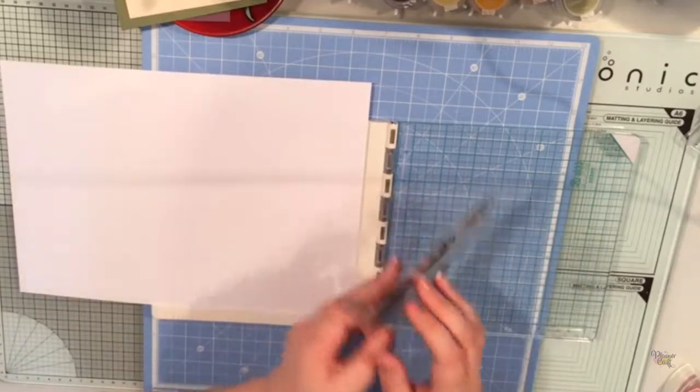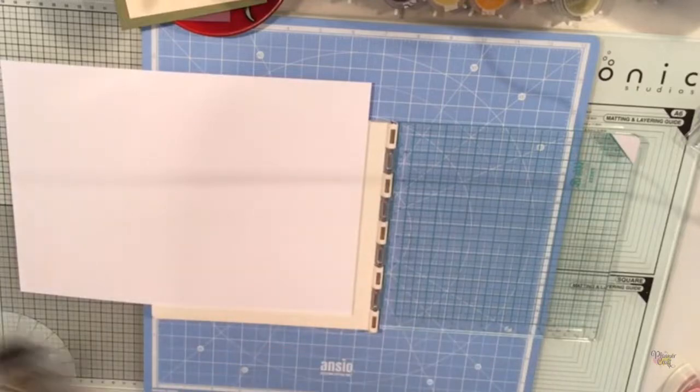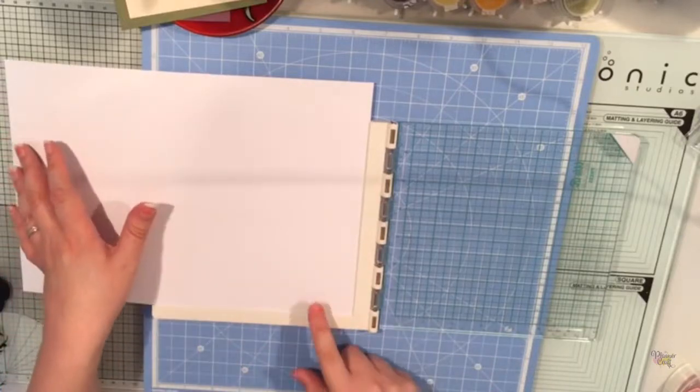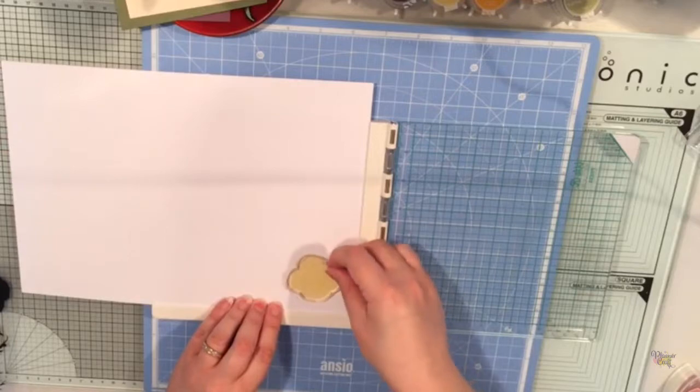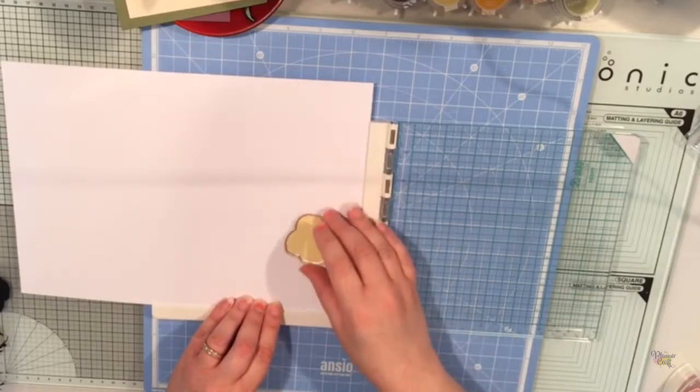You can see here I'm simply aligning the card in, placing the stamp. So I'm just going to work into the corner, and then you can simply close the lid.